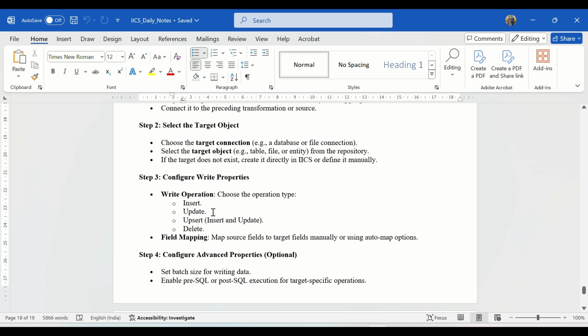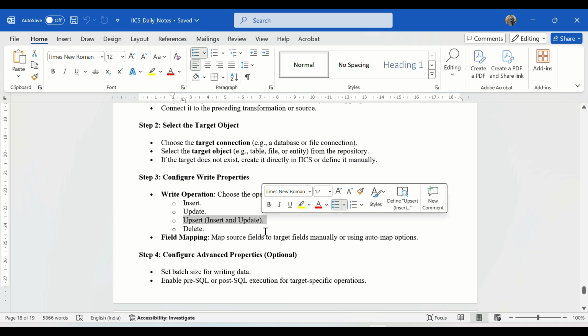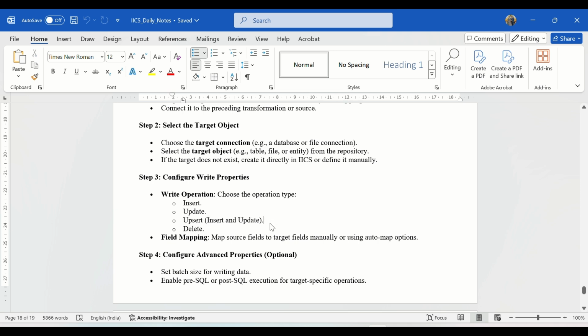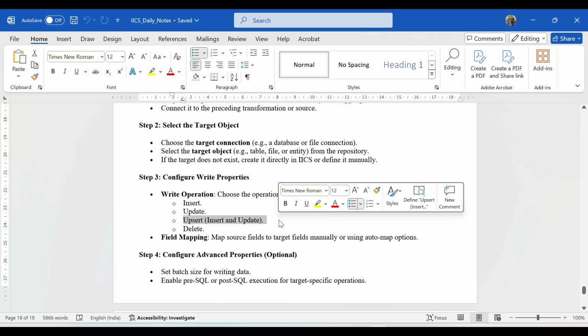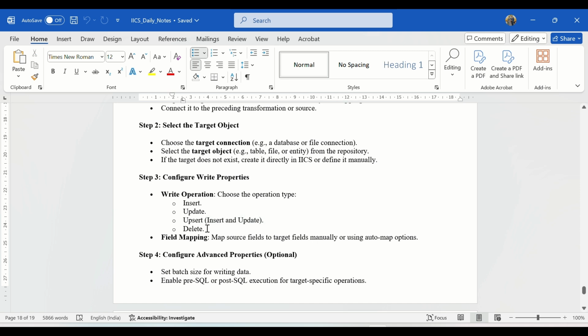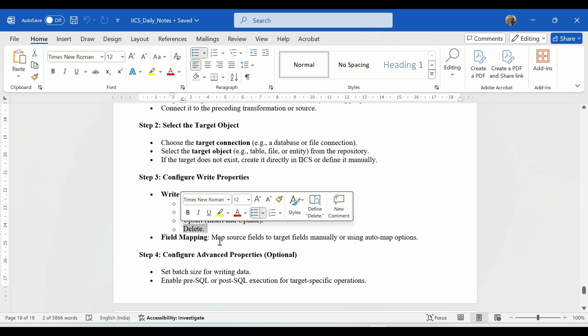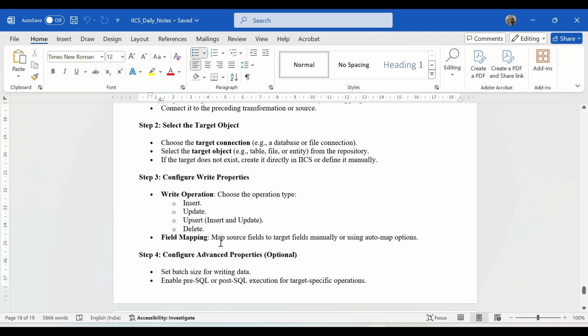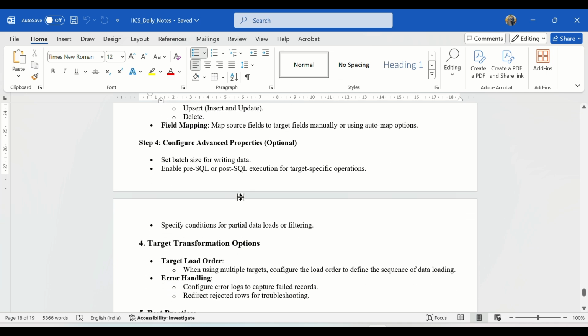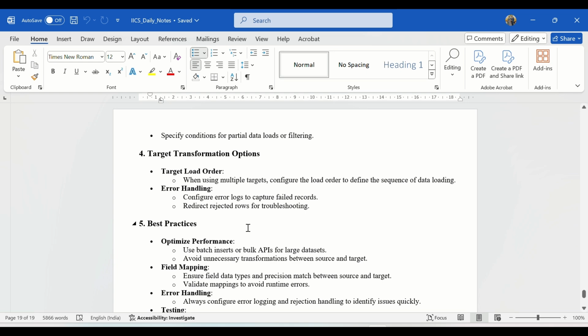Upsert is used when both new records and updated records are coming from the source. And if you want to delete some records from the target table based on a key value, we can use the delete operation. So these are the multiple write properties we have in the target transformation.